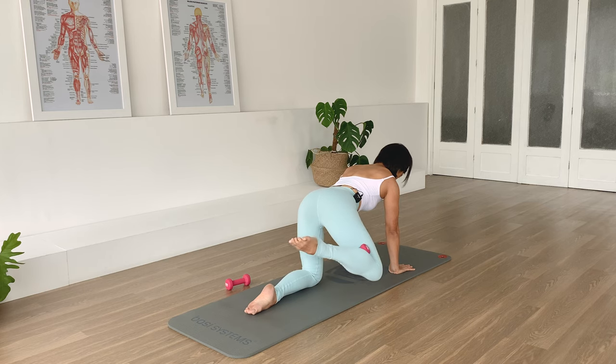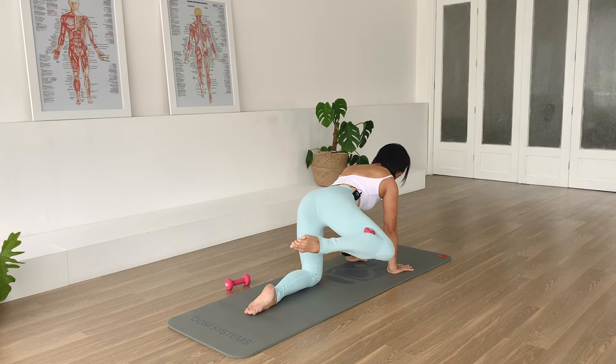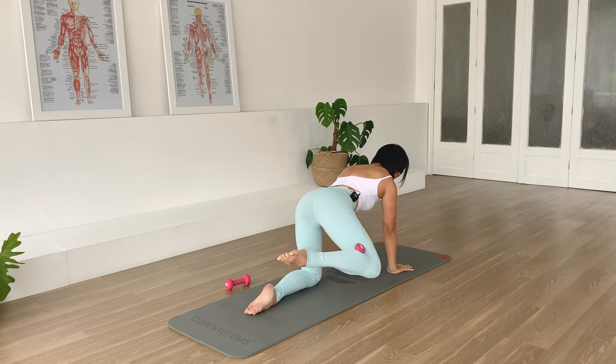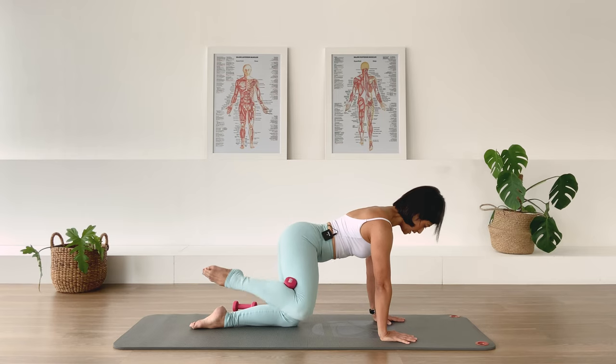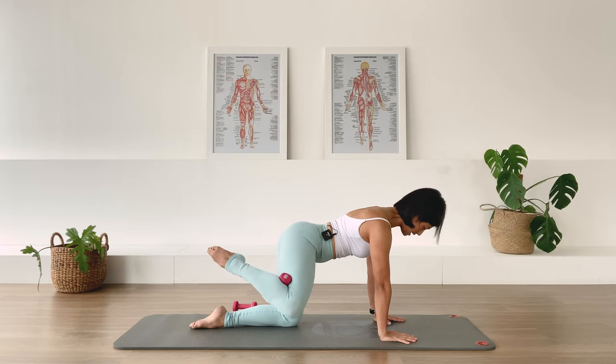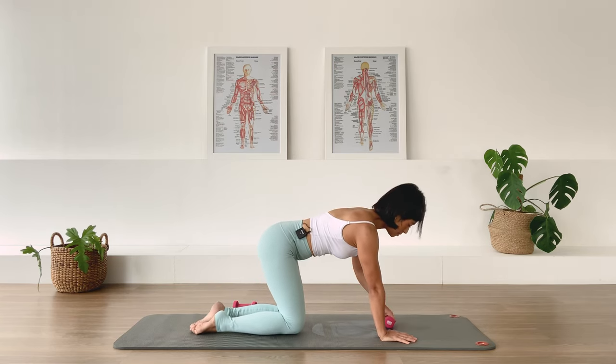Two, three, four, five, six, seven, stable pelvis, eight, two more, nine, last one, 10. Well done. Grab the arm with the opposite hand.